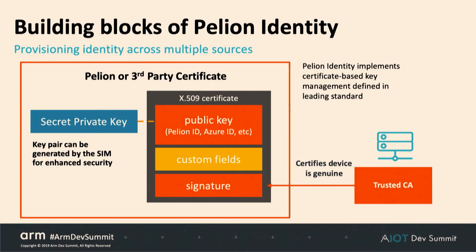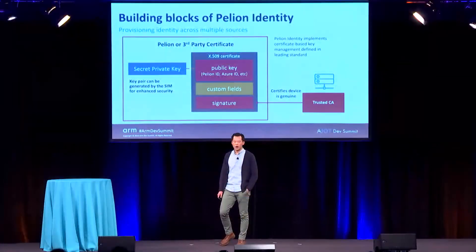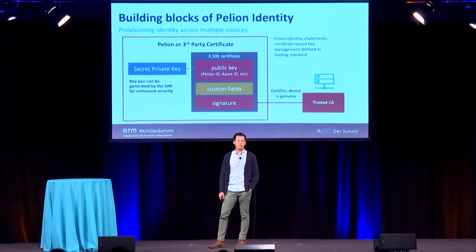The building blocks of Pelion identity come from the implementation of PKI certificates. Through the benefits of PKI, you can ensure identity, authentication of identity, and that the certificate and its contents are accurate. Bringing in the capabilities of ARM's EUICC manufacturing resources, as defined by the scenarios within the GSMA implementation guideline for using the SIM as a root of trust, we can inject key pairs at time of EUICC manufacturing and then uniquely pair that key pair with a specific ICCID or RMZ. We're also able to generate key pairs over SIM OTA methods that currently exist with connections to MNOs, or by an IoT client via IoT middleware talking down to the SIM.